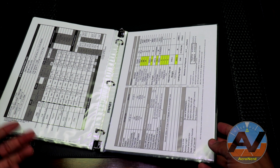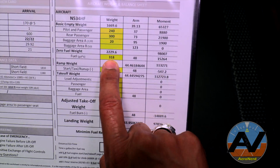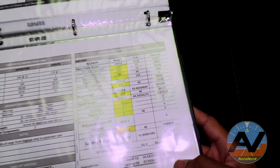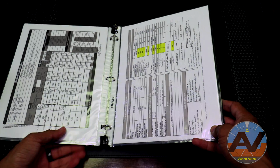And once you do have that information, now you know how much fuel you're going to need. So sometimes, hey, I don't need to have 318 pounds in a Cessna 172. I can actually take less fuel. So hey, maybe you can take that extra luggage that the examiner wanted you to add on the trip.